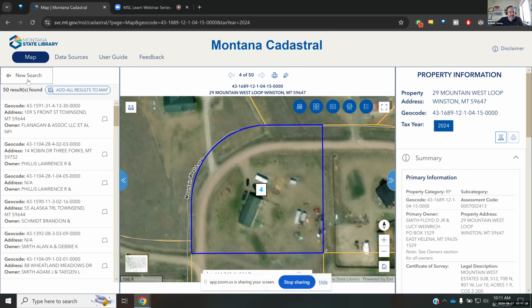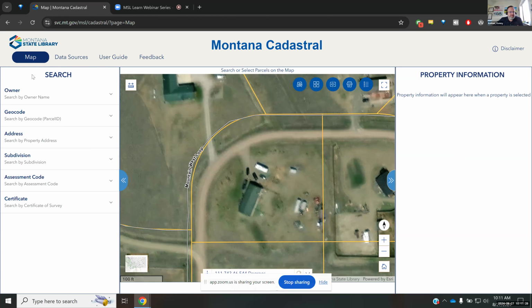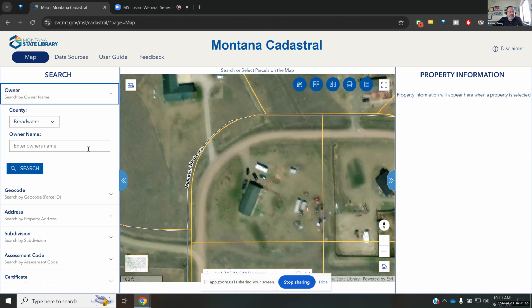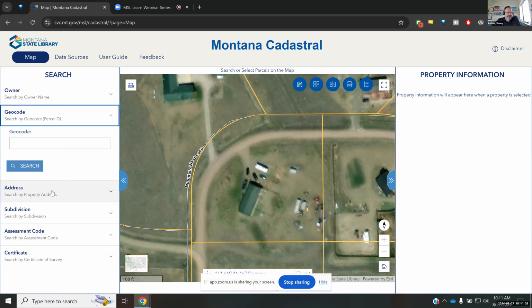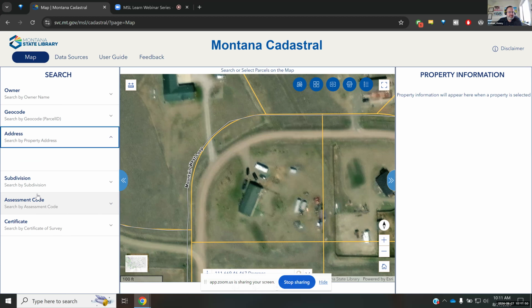When you're ready to make a new search, you just hit new search. I want to point out that it does repeat the county for you. We had that requested. That's a recent change. So the other things you can search for: geocode, if you have one handy. Usually this is what people are coming here to find during the property tax rebate period. You would type in the geocode here and it would go directly to it. Address, let's see.